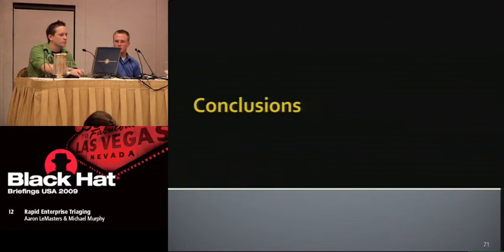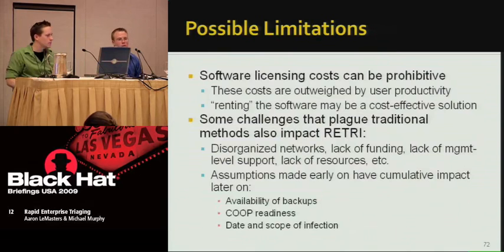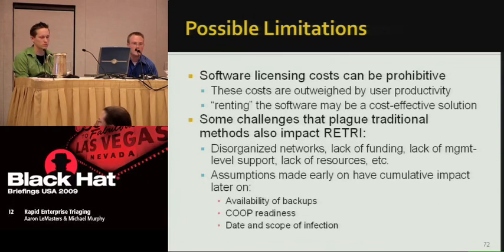So just a couple quick conclusion slides here to wrap up. Let Mike drive here. Well, okay, so just some full disclosure up front, the limitations of our methodology. Like we said up front, you've got some cost up front to prepare for this, whether it be hardware or software. So there is that issue. You have to talk to your management about spending money on a capability that you may or may not need. So that's always a challenge.